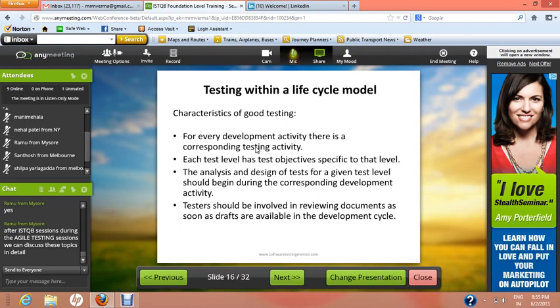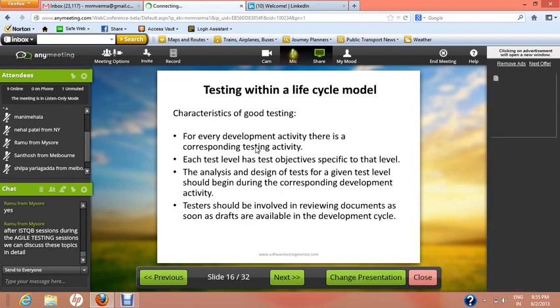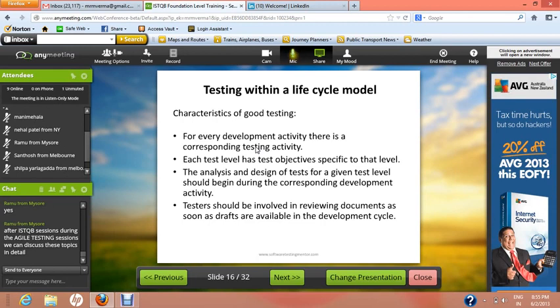Then if the design documents are available, you should start writing test cases for system testing. So whenever the development team is doing any design or work, or they are writing any document, the test team should start analysis and design of their test cases.